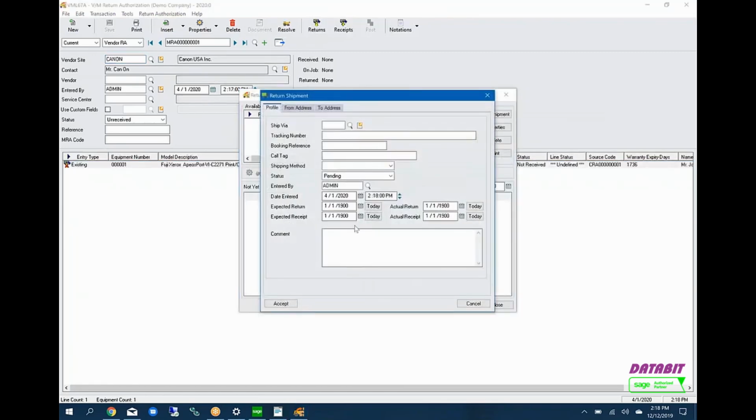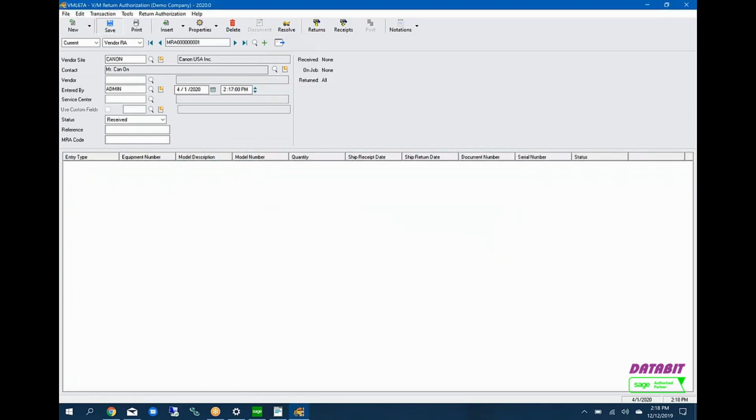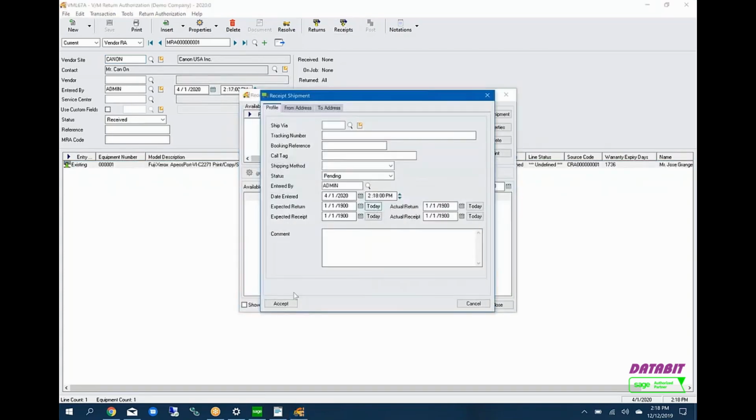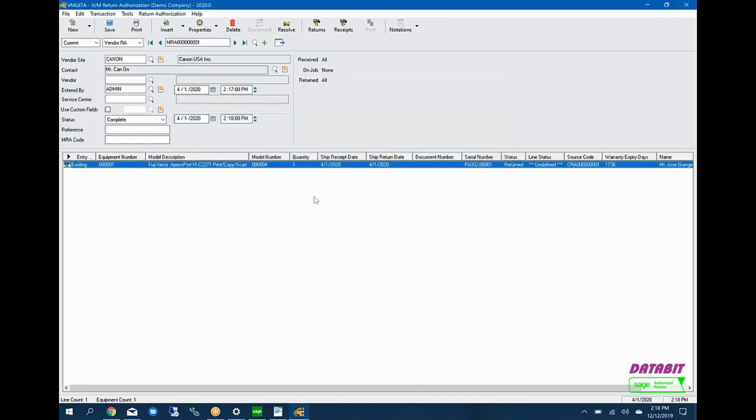So I would return it to the vendor. This is me shipping it to my vendor, obviously. A week, 2 weeks, whatever goes by. And you can see over here, you can see this field here, it came from that RA. A couple of weeks go by, the vendor sends it back, so I receipt it. And that's going to complete the vendor RA. You see this vendor RA is now marked as complete.